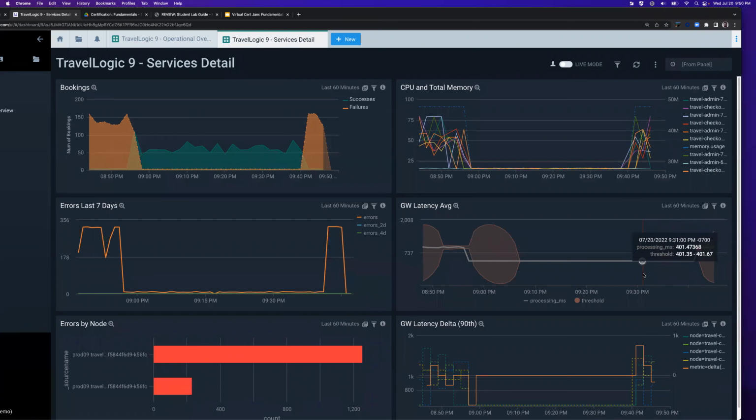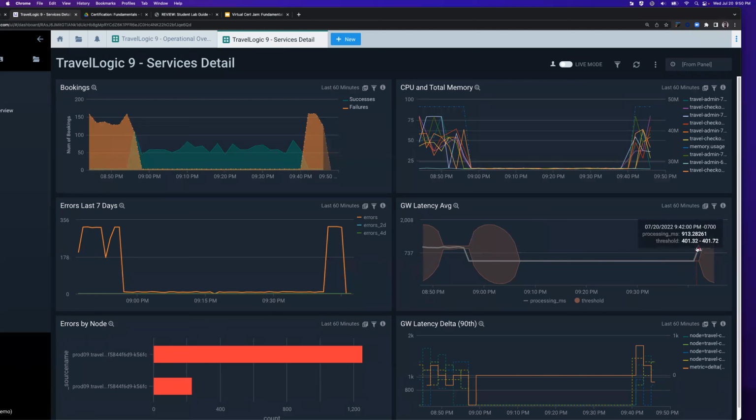Now let's look at that time at 9:40, where things are starting to get a little bit weird. What we see here, and it's kind of hard to get the mouse out of the way, is a spike and a pink triangle. What the pink triangle is representing is an outlier, letting me know that this is abnormal. And when I put my mouse on that pink triangle, I see that abnormality.